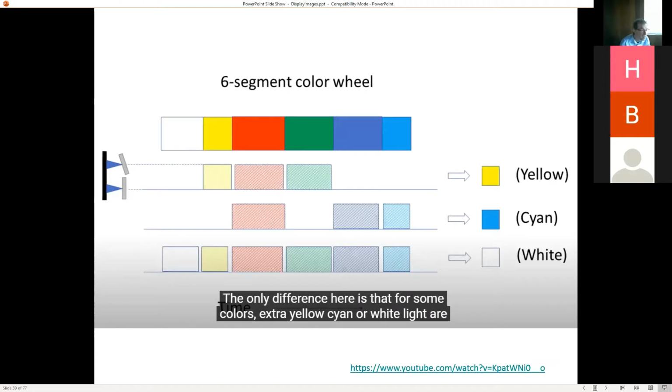And you may have seen this in a classroom with a DLP projector. And I don't have a picture to show that, and I wish I did. If somebody finds one searching around, then post it in the chat or send it to me. I'd love to include a picture of what this kind of color fringing looks like because of the time sequential nature, right?